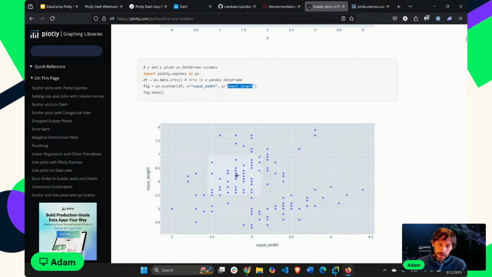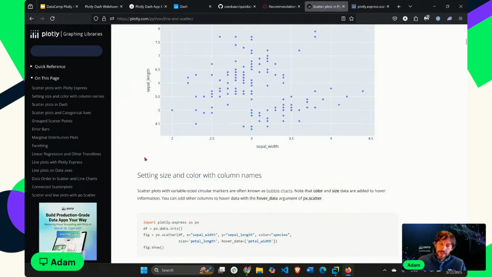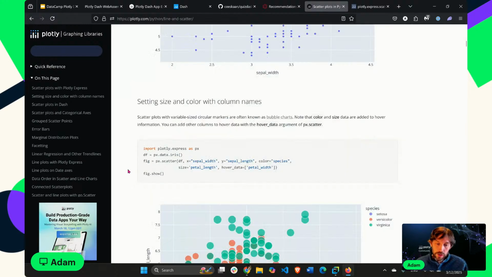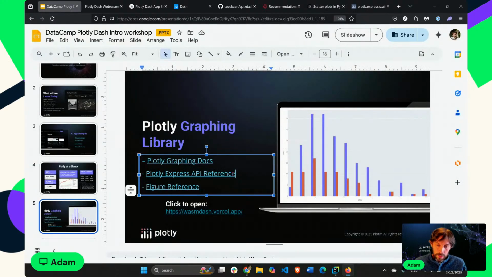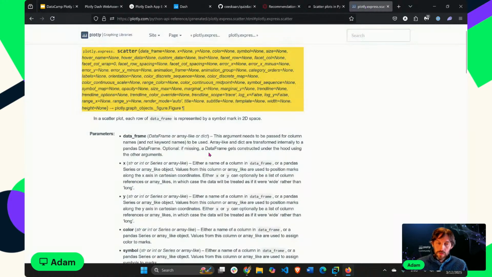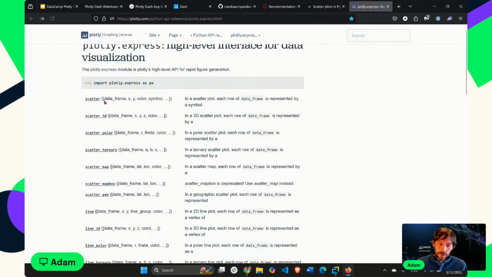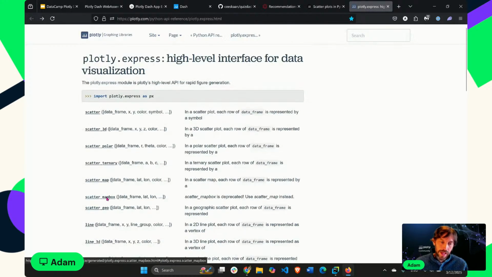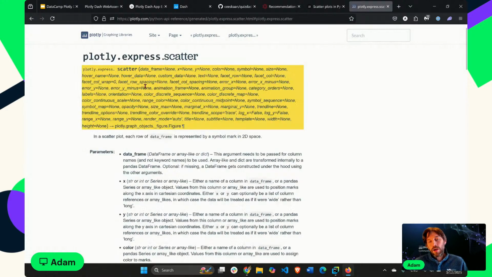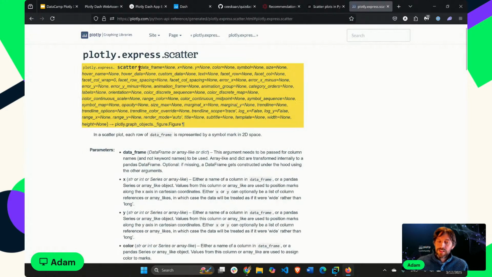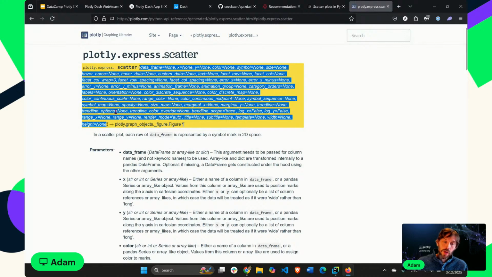You can hover in. You can do a lot with a Plotly graph. But you might want to do more than just the x-axis and y-axis. You might want to add color. You want to add a hover data parameter, a size parameter. That is why I recommend this second link, which is the Plotly Express API reference right here. So here we went into the scatter plot. There are all the other Plotly Express plots. We went into scatter, and we saw a nice amount of properties that go into the scatter plot when using Plotly Express.